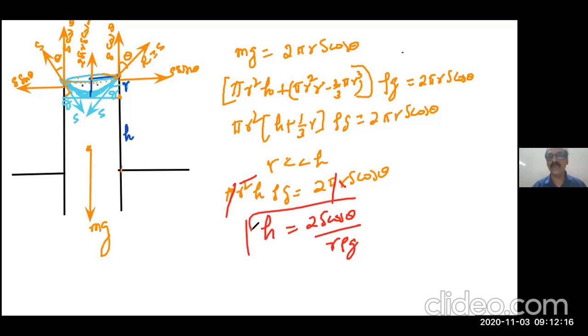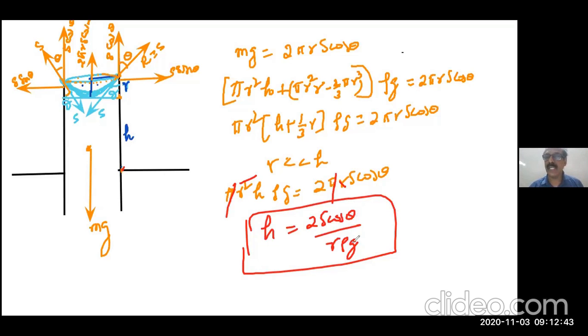This will give you capillary height, capillary rise, or if it's mercury, capillary depression. Then minus will come. If it is mercury, it will go down to level. Here it went up. Now theta for water is 0. That they won't tell you in the numericals. You must know. Theta means angle of contact of water and glass is taken as 0. Just place water on the glass, you can see it spreading.